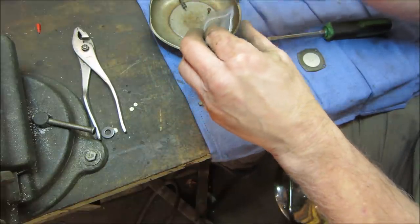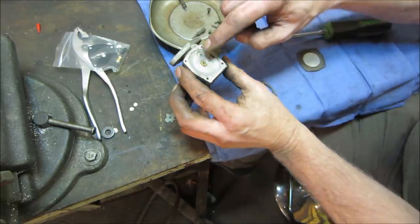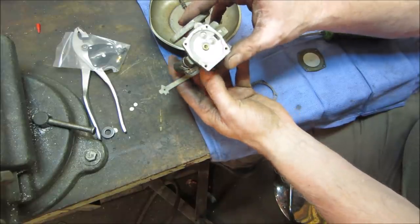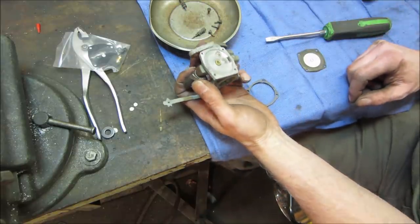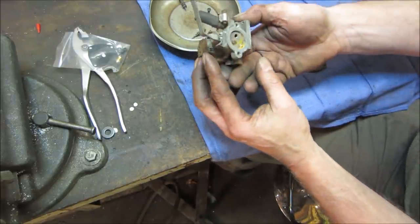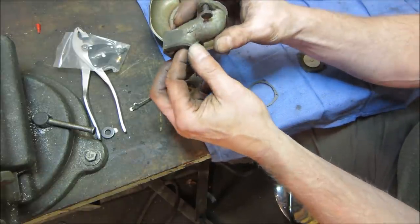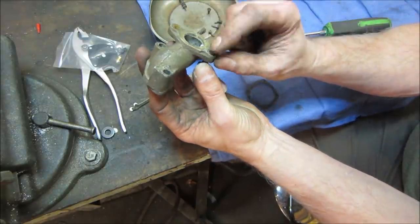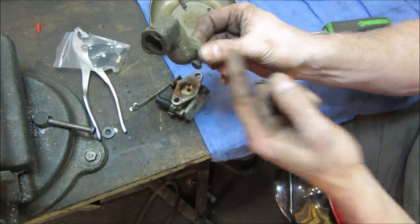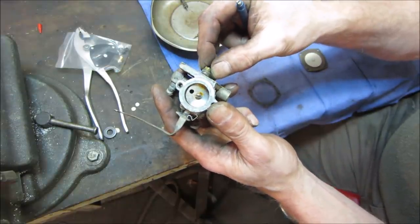I'm going to go take the carb the rest of the way apart. We'll take the body and throw it in the carb cleaner. We'll pop these out. I'm going to leave the Welch plugs in there. We'll just get rid of the rest of the crap that's on there. I think we might be able to have an operating carburetor. Maybe we can make a manifold too while this is doing its thing. We can probably take where the gaskets go. That's all we need, right, is the gaskets? Yeah. So this gasket and this gasket, those are the two mating surfaces we have. We can make some steel flanges and then try to weld a piece of pipe between them.